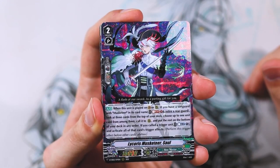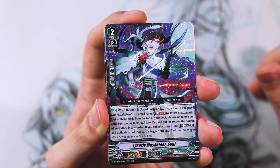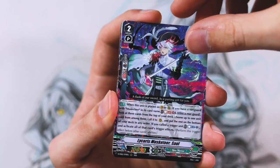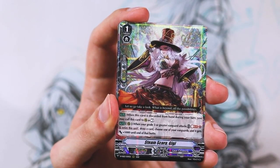If you have Vanguard Musketeer, so plus one, retire a rear guard. Look at three, call one, put the rest on the bottom. And if you call the trigger, you can activate its trigger effect. And if you combo that with Vera, your whole front row gets the trigger effect. It's just really good. GG.